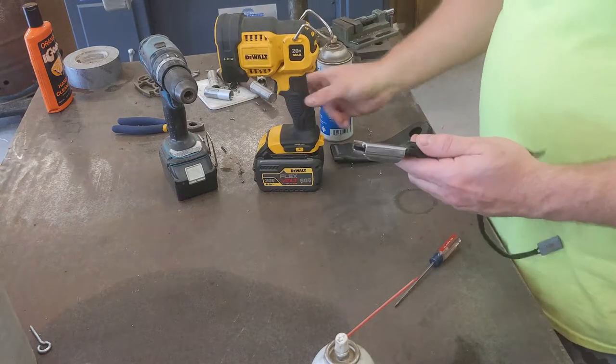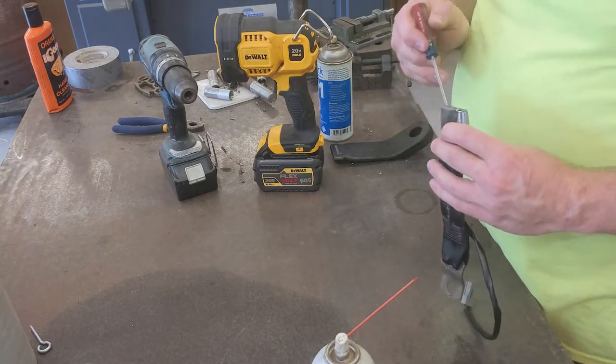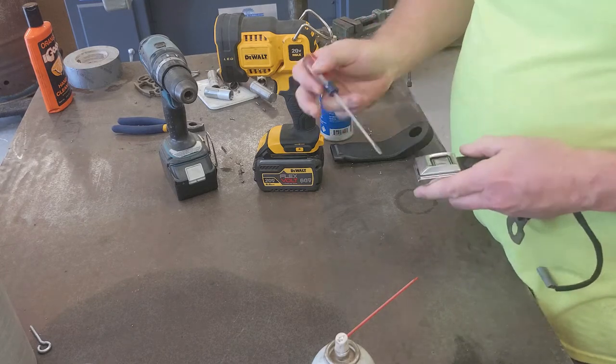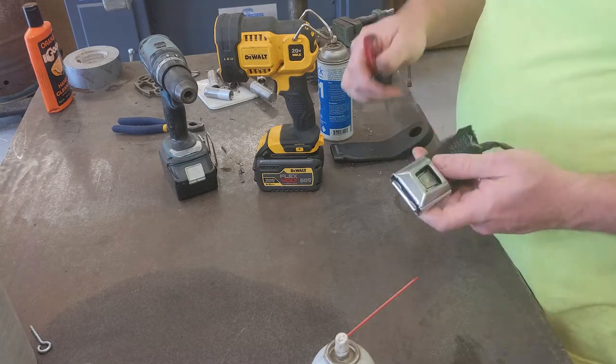Well, looking at this seatbelt buckle, I have no idea what's wrong with it. Or maybe there's a broken spring in there or something, but I don't see any way that it's serviceable in any way whatsoever.